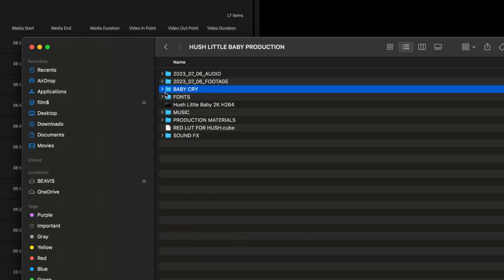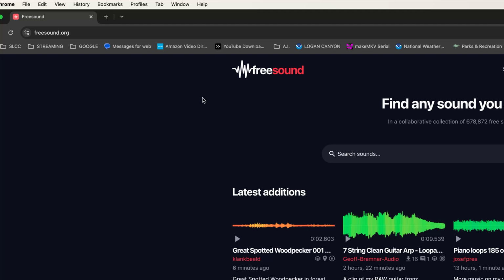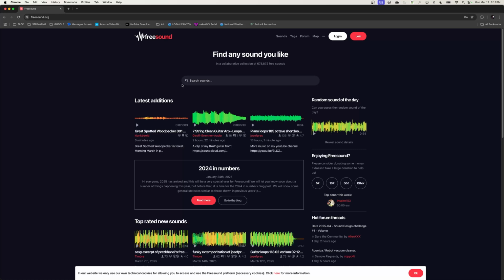Down here, I've got some sound effects. I downloaded these from freesound.org. Freesound.org is basically an online database with community sharing. People can join, log in, then search different sound effects and download them. You can upload your own files for other people to use if you wish, if you have sound effects, ambient noise, or other things you want to upload to this website. You can make a free login by hitting join, and then you can search these things, and that's basically where I got the baby crying sound effects.